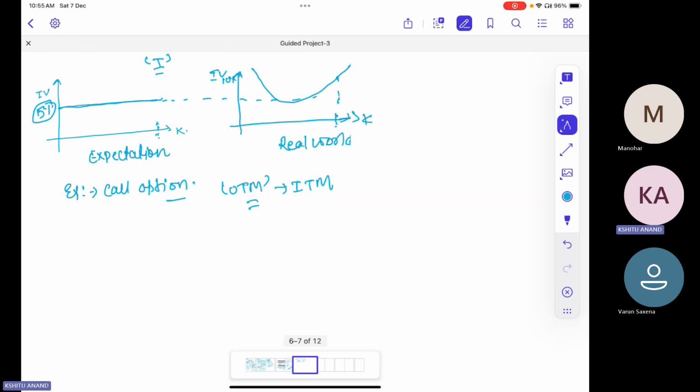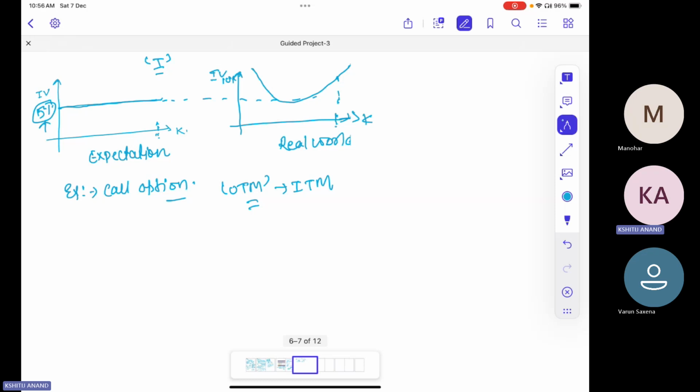Since the volatility of the spot or the underlying is very less, there is a very lesser chance that at any point in time in the option's lifetime, the underlying will cross this K. That means I don't have optimism that this underlying, which has a price S, will cross K because its volatility is very less, which is 5%, right? Because this is our general expectation, because of the Black-Scholes model.